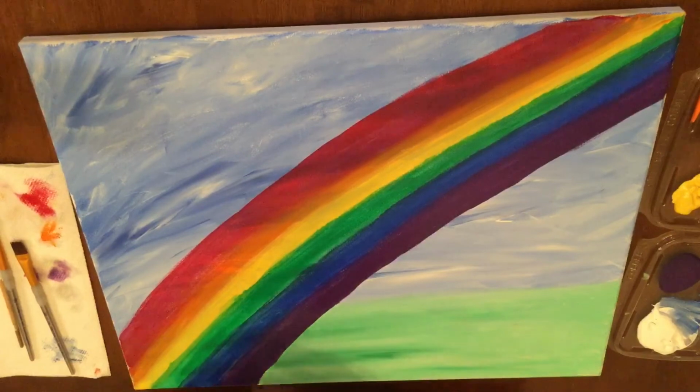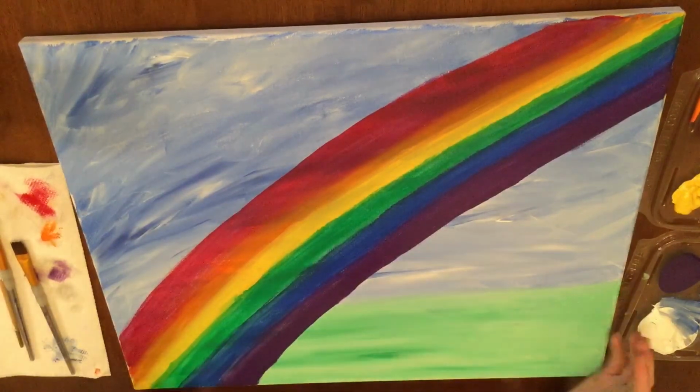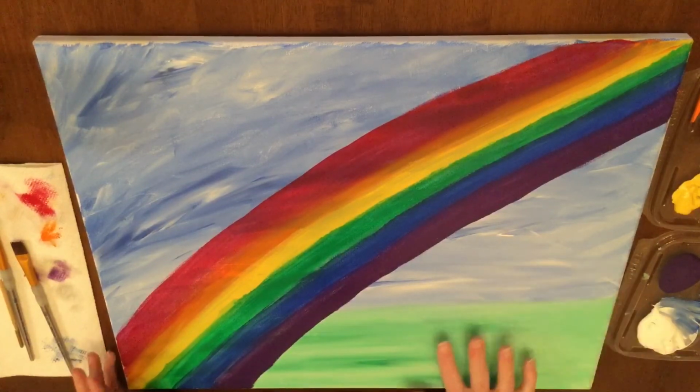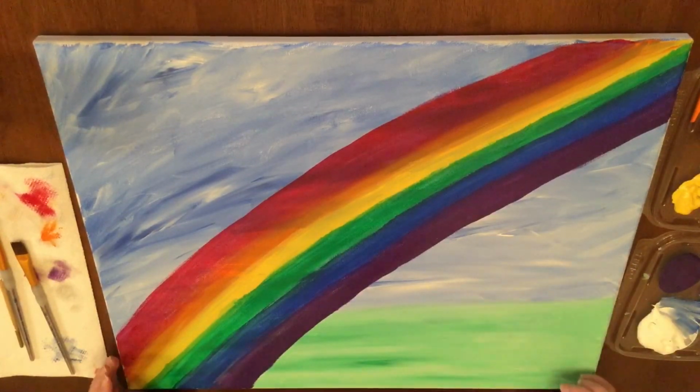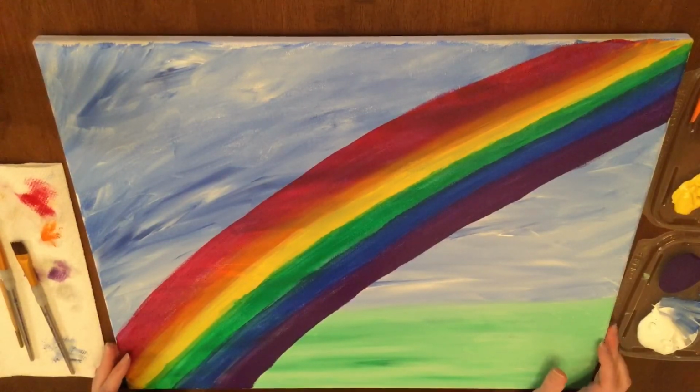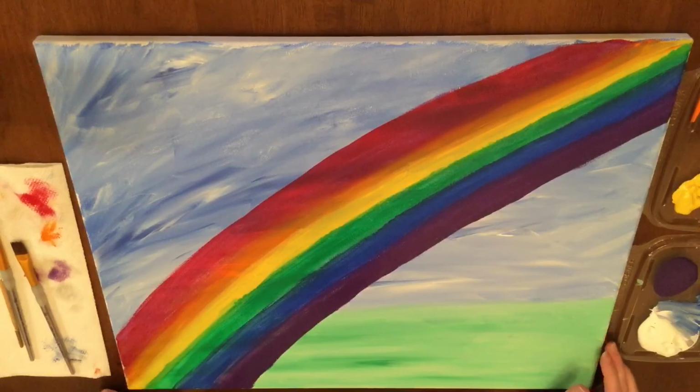Alright, and I'm finished with my rainbow. So now, if you want, you can add some extra things to your rainbow picture. There's a lot of space. You could add something down here in the grass, something up here in the sky. For me, I'm just going to leave it like this. But if you do add something, I would love to see it.